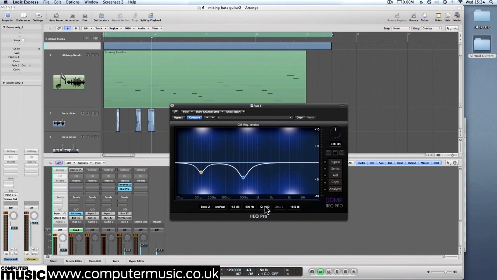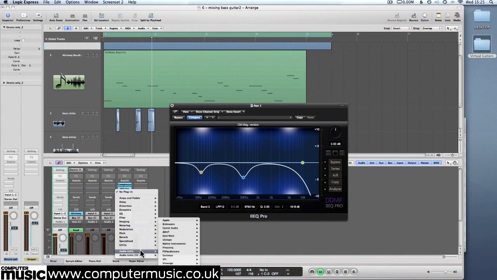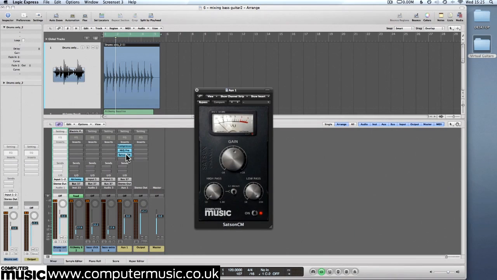with a Q of 1.5, and we'll roll off some of the highs as well. We'll do that at 3.3K and 0.75Q. This will clear some of the space in the high range for the percussion and the other guitars to slot in. We'll also add an instance of Sats and CM channel emulator. This works really well with bass lines. Again, this is in the CM Studio, and we'll push the gain to 3. Right click and you can add that manually.